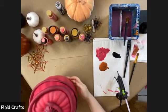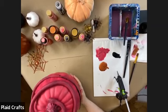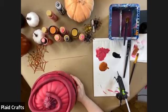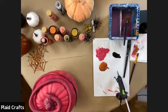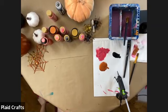Okay, guys. So you can see here, super simple. I know it seems like this is a no-brainer, but just a really fun and unexpected way to decorate for Halloween. So this is one that I think is so fun. This is one of my favorite pumpkins that we made this year at Plaid. So I'm going to set him aside.